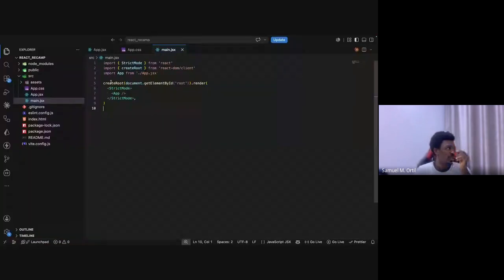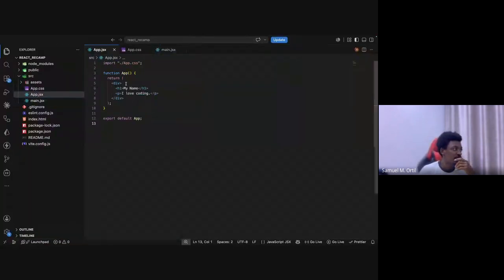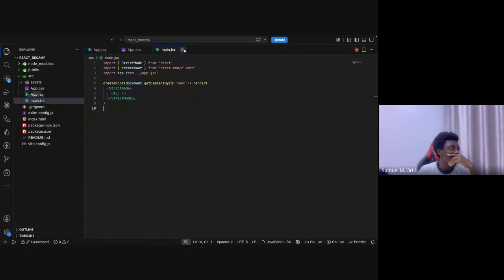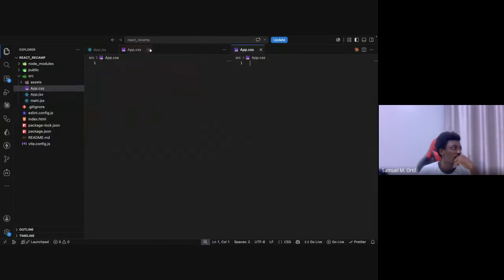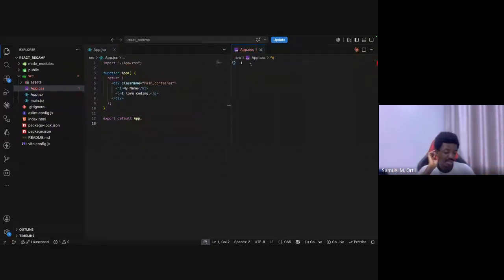So this is the app.jsx. If you want to start doing any styling here, we have already imported this file. We could just give this element a class name. Let's call this main underscore container, right? So we can come back. Let me split my screen. Where's this guy? Here. And remember, this is a class name, so put a dot. The same way we write our CSS, nothing has changed.